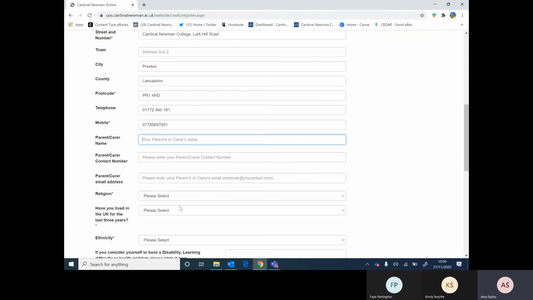Okay, so when it comes to your parent or carer details, it is important again that you put in contact details for them, because we do like to try and keep them informed of anything that's going on. So if you've got an interview, we'll let them know just so that they're aware and they're able to remind you if necessary. So for the parent carer details, I'm just going to pop in dad, but obviously we do want a proper name. So do make sure that you put in, you know, your dad's full name or your mum's full name, whatever that might be. Okay. And then we also need a valid email as well.